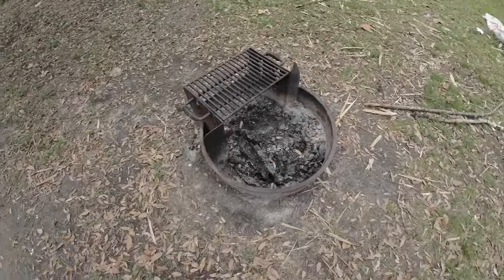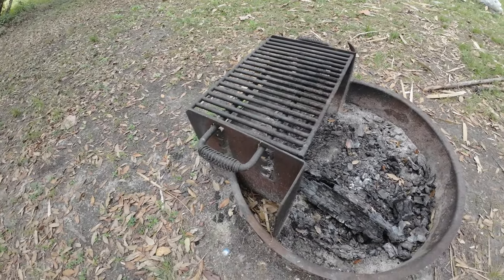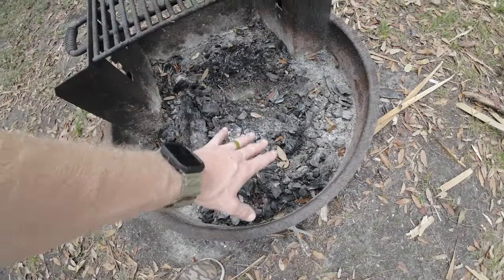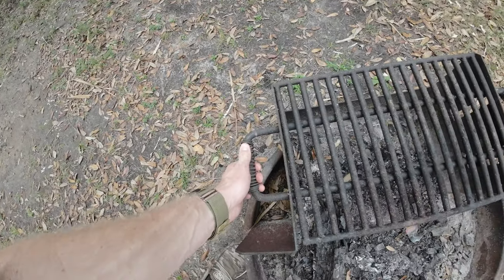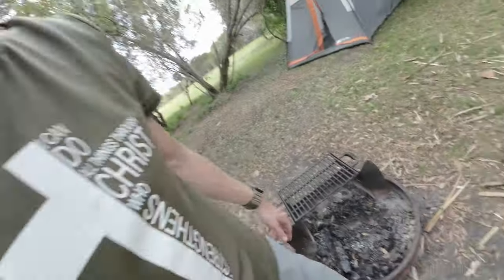Not all campgrounds have fire rings that are this nice, but this fire ring comes with a grill top, which is sweet. So you build your fire, and then when you want to cook on the grill, you just slide your coals underneath the grill plate and it adjusts. You have to do both sides, but it'll adjust up and down and it'll prevent you from having to dirty up your pans that you bring.